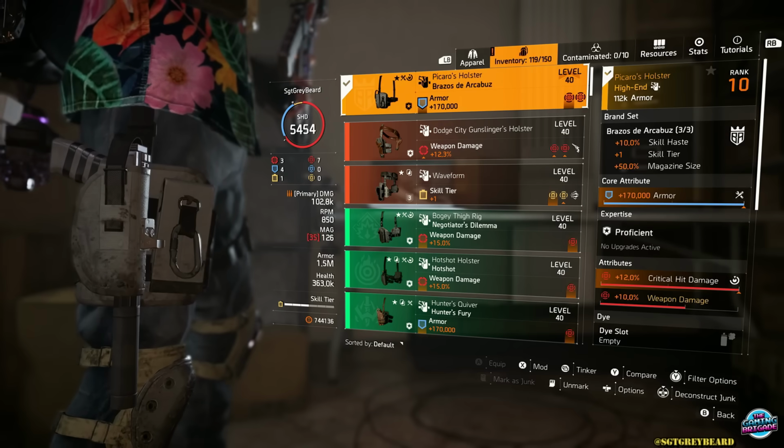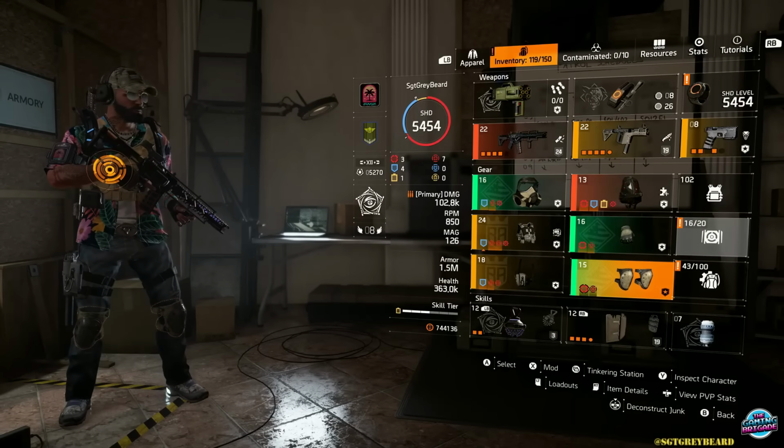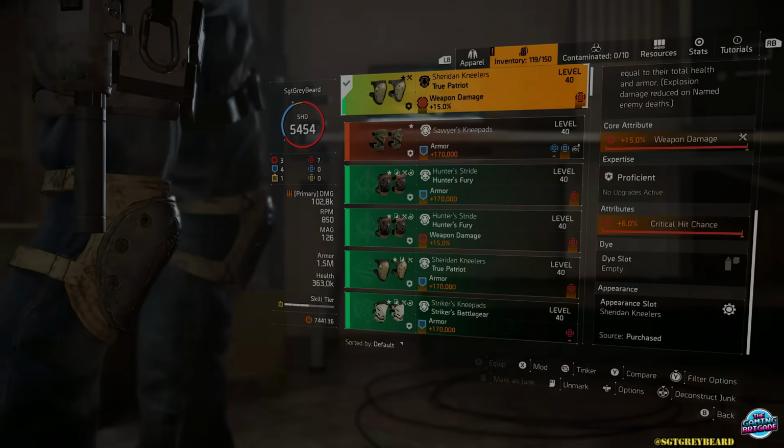Now, for the record, 10% weapon damage is now the max. There's no way to get 15. They adjusted that a long time ago. Next, my fellow agents, we have the knee pads and the gloves. They are the final 2 pieces of the True Patriot gear set.